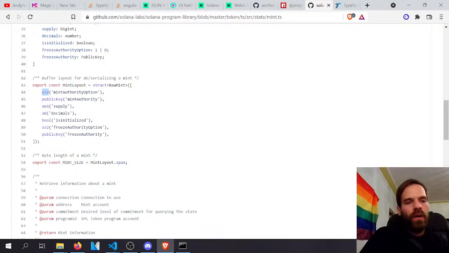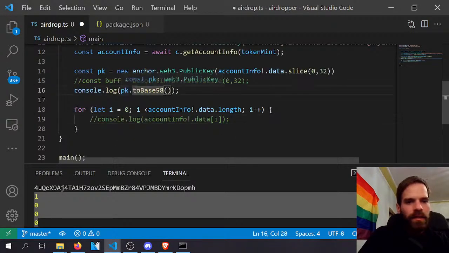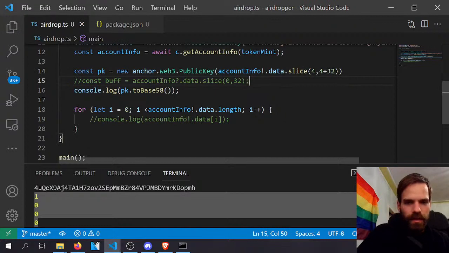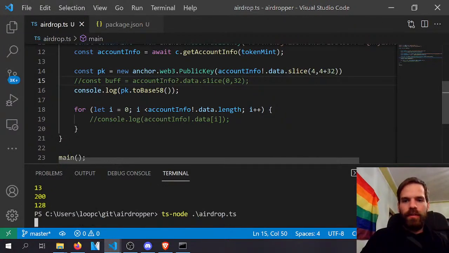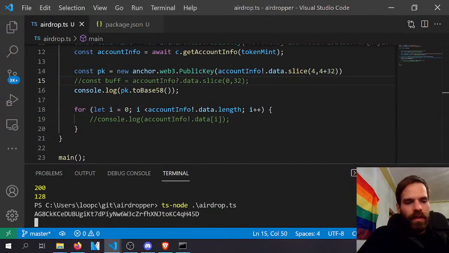So knowing that information now, if we wanted to get the mint authority for the token, we know there's 4 bytes before and then the public key, so another 32 bytes is the public key and 4 bytes is the U32. It's all a bit confusing. With that knowledge now though, we can come back here, and our public key, we slice it from the first 4 bytes we ignore, and then we need 32, but we start at 4, so 4 plus 32. You can write plus here, if you're lazy and you don't want to calculate that simple arithmetic.